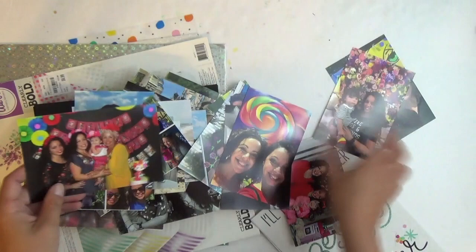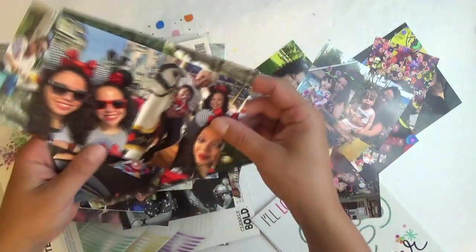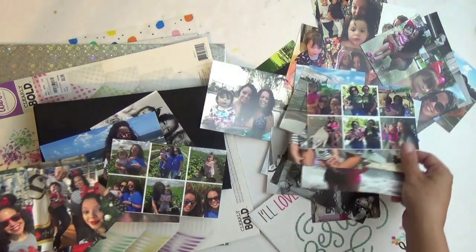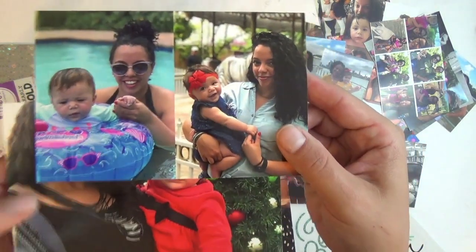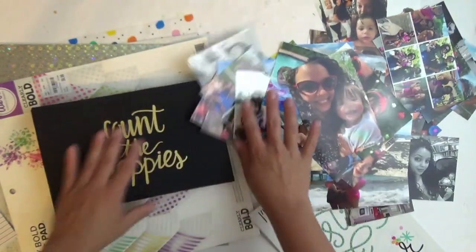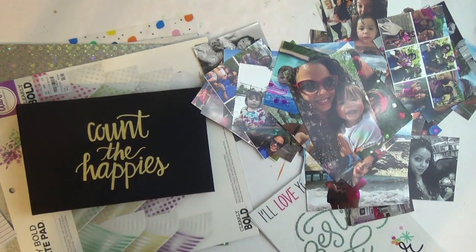These are the ones I was able to pull quickly, and it's actually showing like Valentina grew up. I have some from when she was just a little potato — she must have been like four months there. But she's growing — this is all like year one. It's so strange how they're so big. She's going to be three in November. So this is my gift to her. Hang around, watch me get started on this, and I'll probably show you a flip-through at the end. Let's get started.